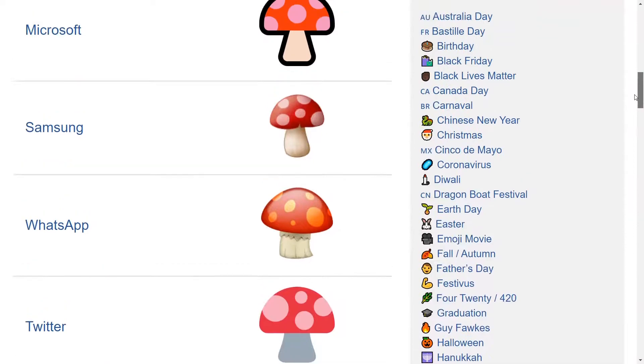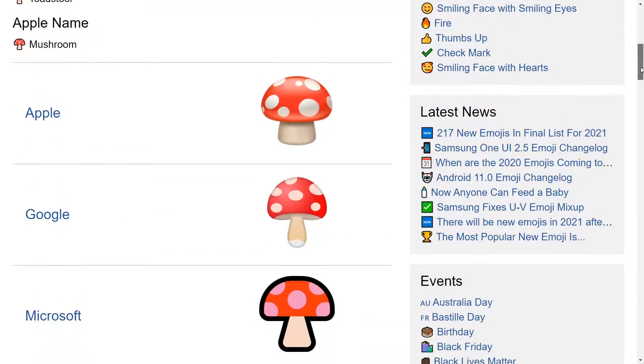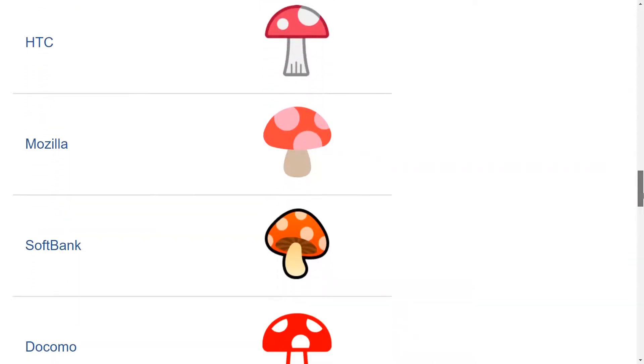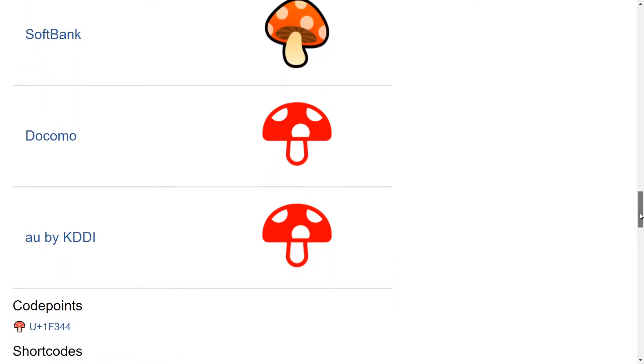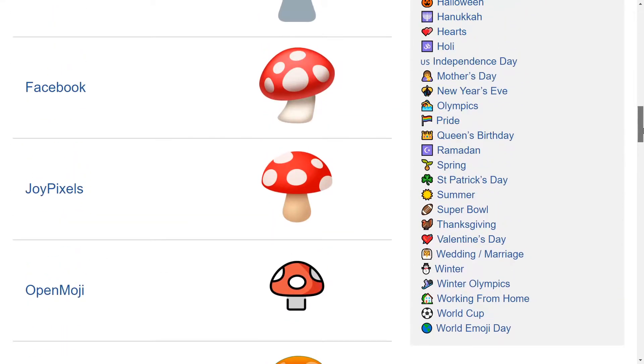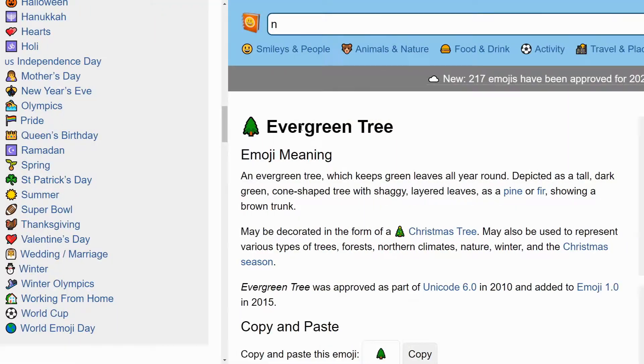There are so many subspecies of fungus, and you can't cover them all in one emoji, and I don't want to cover them all in more than one emoji. But we all know that gnome toadstool Mario power-up kind is the official generic one now, and this is best portrayed by JoyPixels. But get me outta here!